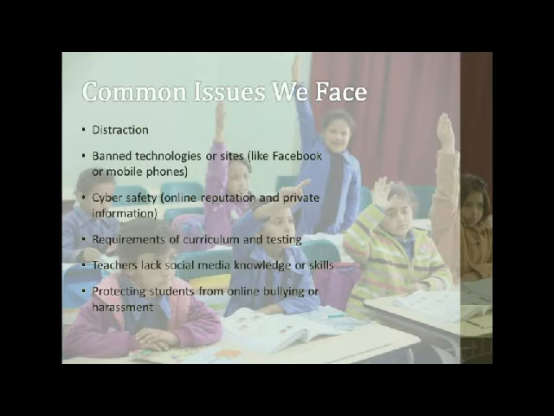Yes, social media can be distracting. Many schools just ban technologies like mobile phones or websites like Facebook in the school. You do have to be careful of cyber safety and be very aware that especially because your students are minors, if they have an internet presence, they're very vulnerable. They need to protect their private information and their reputation. There are requirements of curriculum and testing that we need to work towards. Oftentimes teachers are behind the students trying to figure out how to use social media. And you do need to protect students from cyberbullying and harassment that can happen through social media. These are issues, but there are many, many, many sources online and online forums for working with other teachers to try to figure out and resolve these issues for your classroom and for your school.